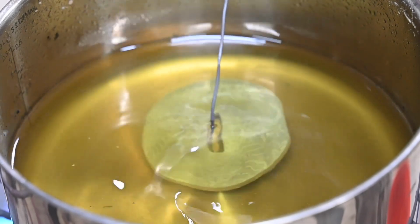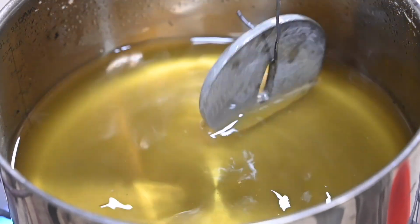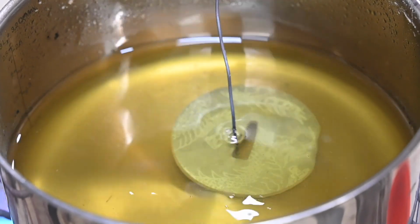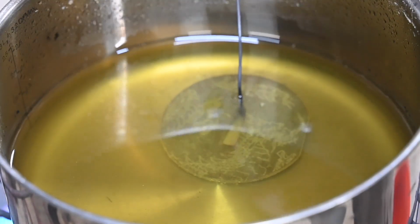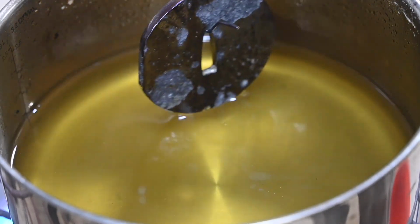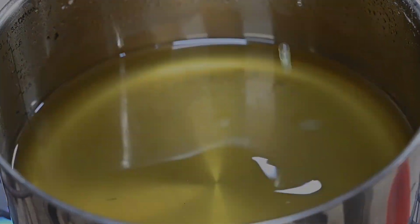So this process not only gives them cool colors, but it also creates an oxide layer that will inhibit rusting. Anytime you use a bluing process like this on carbon steels, you still want to keep them oiled, but they won't rust like normal bare steel would. And here's our final result.